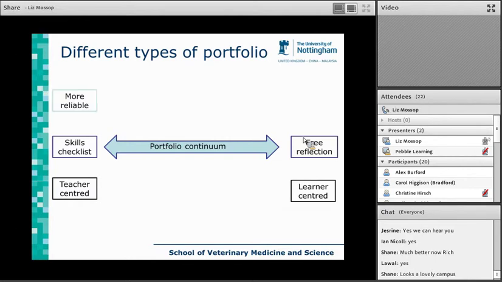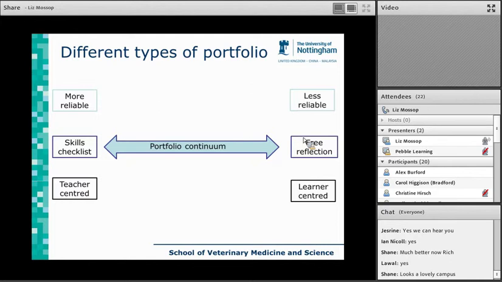Equally, of course, when it comes to clinical curricula particularly, or any kind of professional type curriculum where we are having to assess their skills, we do need to show some kind of reliability when it comes to assessments. So whilst a teacher-centred skills checklist would be very reliable and accurate to assess, of course we often end up heading towards the other end of the continuum because we're trying to develop this student-centred tool, and then inevitably sometimes our assessment, particularly of reflective writing, can become less reliable, which of course is something we do have to tackle because we have to try and make it as reliable and as accountable to our professional bodies as we possibly can be. So that can be a challenge.